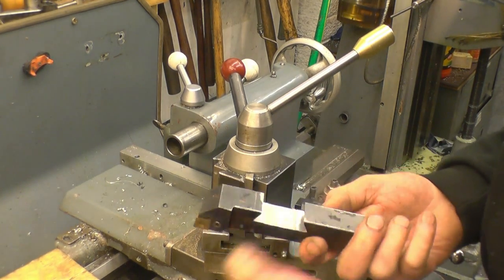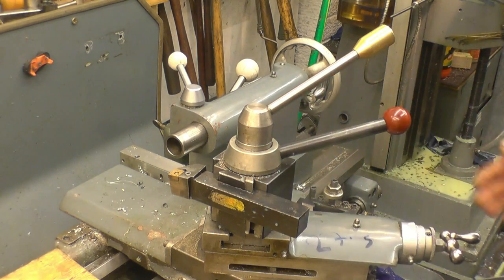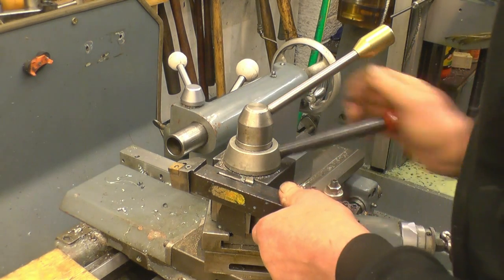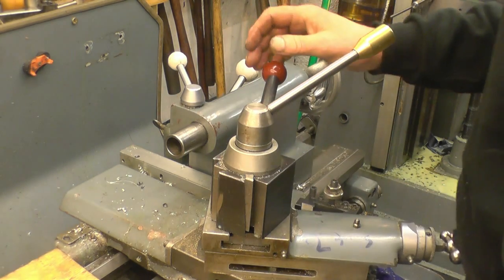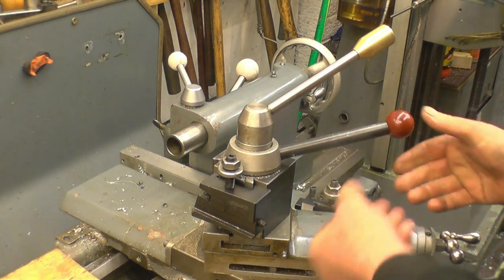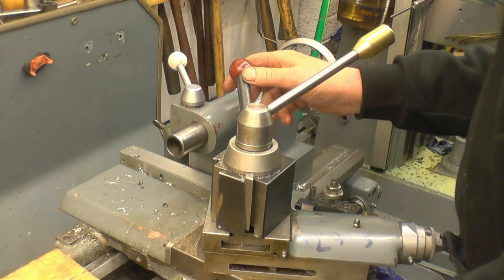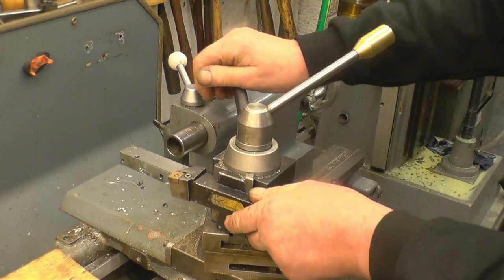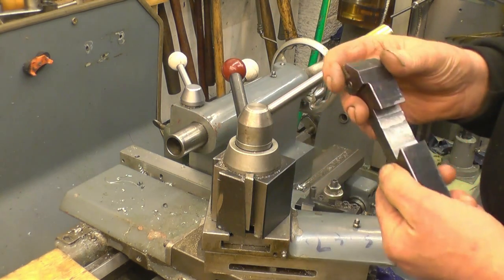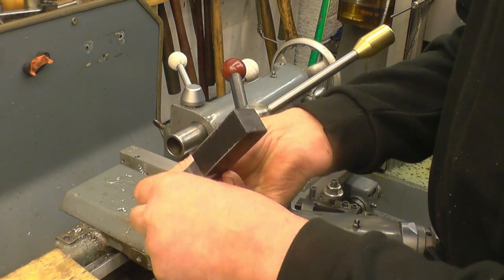Right, what a moment of truth. That's not bad. In fact, that's just about the dog's bollocks, that. They're slightly tighter. But that's certainly acceptable. It has put a nice finish on the important dovetail parts.